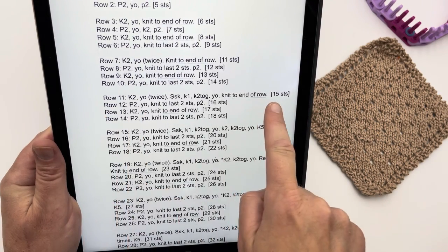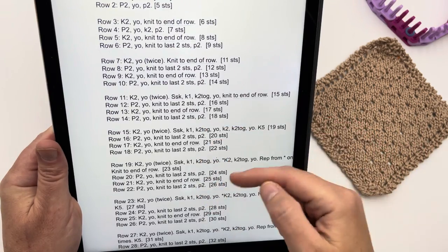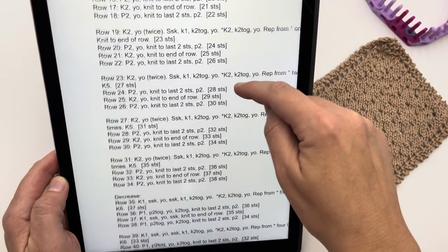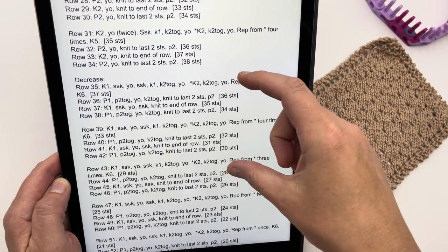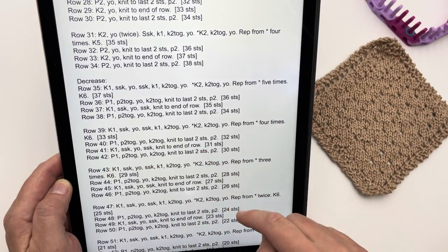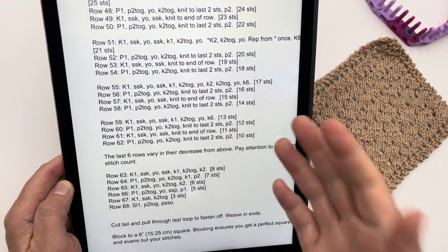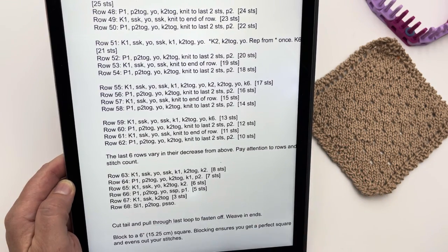So they're actually very repetitive. Once you understand a couple of these eyelet rows and the rows behind, all the rows behind are really exactly the same as they were before. So we're going to do a few of these together, and I'll come back and just show you the eyelet rows only. And then we're going to come to the decrease area and do the same thing. I'll probably go over the first 8 rows with you just to make sure you understand how they begin, especially the eyelets. And then we'll pause and we'll meet back up down at the end when you have about 14 stitches left, and we'll work the ending together. All right, I know that wasn't quite quick enough, but it's about 3 minutes. And now let's dive into making your square.